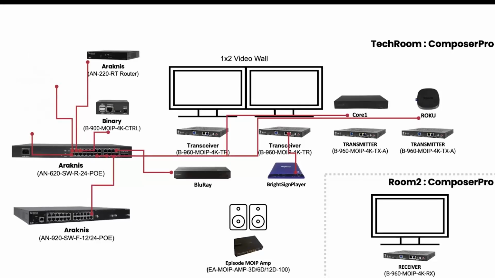Network design, obviously an important aspect of any project. Just to reiterate, in this demo, IP traffic is mostly allocated to the 1 gig switch, the AN620. Please note in the center of the screen, the right transceiver, the one that's hooked to the BrightSign player. This configuration option is available if you only have a single cable run pulled to a destination. If you have an IP device like a Roku or a smart TV that requires a data connection, you can take data out of the transceiver and plug it into the device.